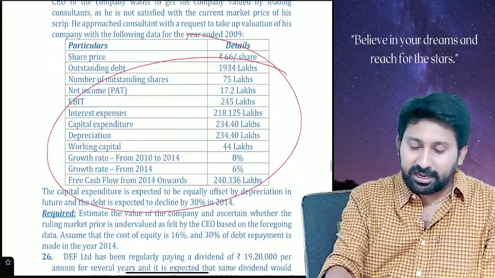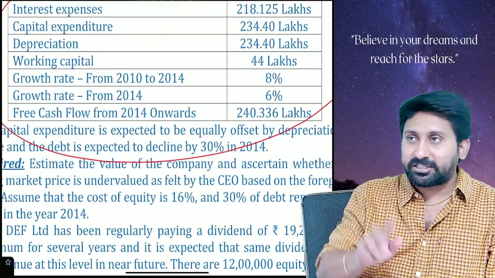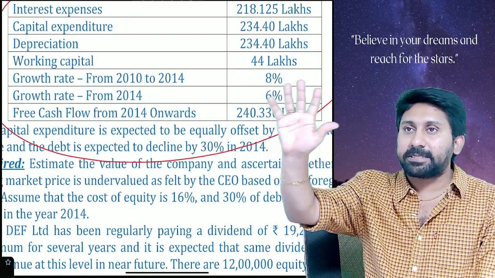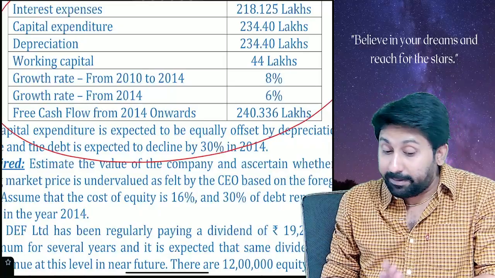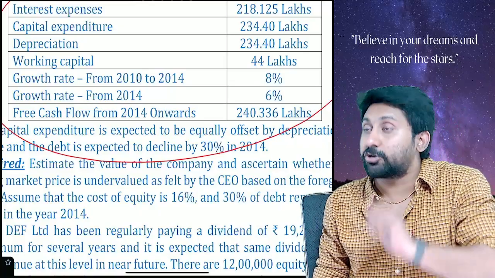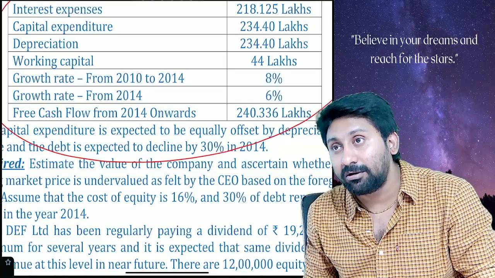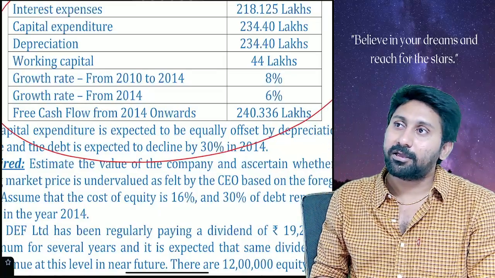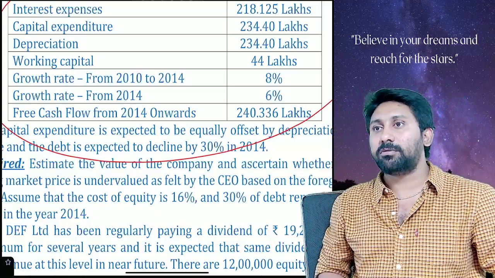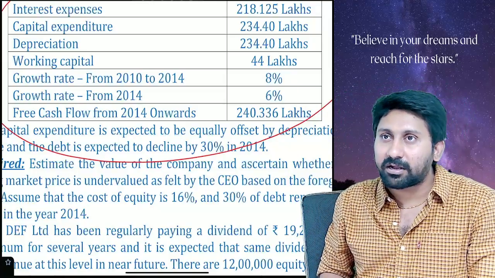Listening, tell me in this question, what is the growth they estimated? Next 4 years, 10, 11, 12, 13, 14, how much? 8%. After that? 6%. Maybe that may be wrong. You should estimate 12%; 6% you should not estimate, you should estimate only 2.5. If your estimates are wrong, input is wrong. If input is wrong, output is wrong. For that, what can I do? You should have used the model properly. Clear everyone in the class?